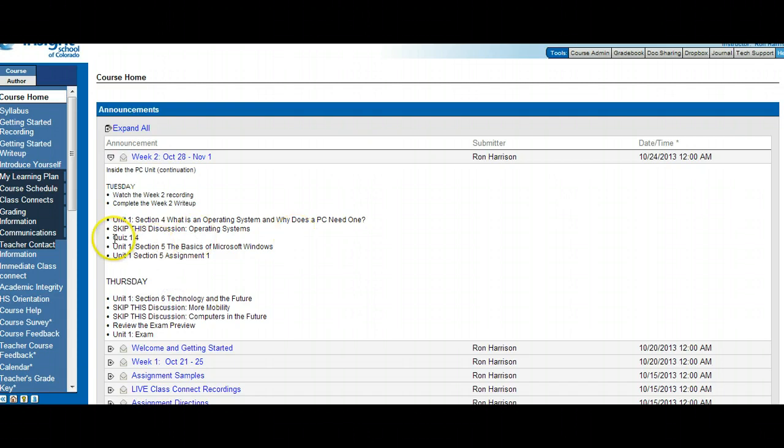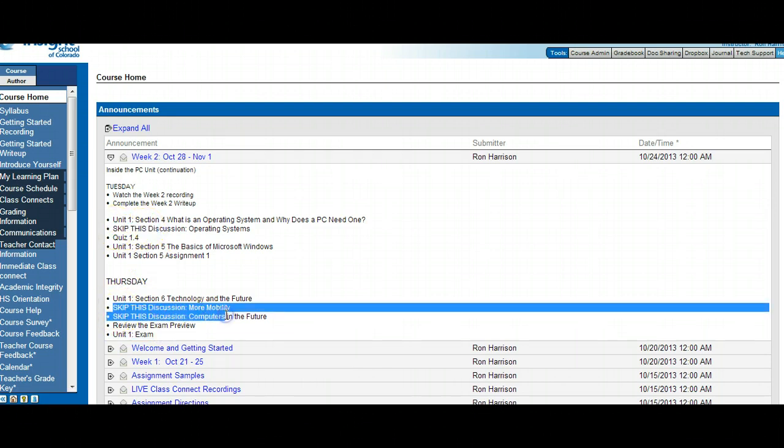Now, as far as the work, you have a quiz to do. Then you have a pretty simple assignment about exploring your computer a little bit. Then you have the unit exam. And as you can see, we skip the discussions. So this week will go pretty fast. In fact, I think some of you will probably get it done like Thursday and Friday of week 1, and then you'll be a week ahead, which is great.